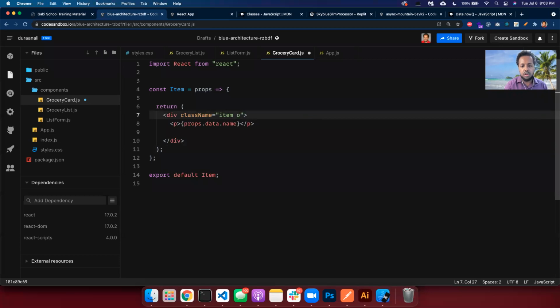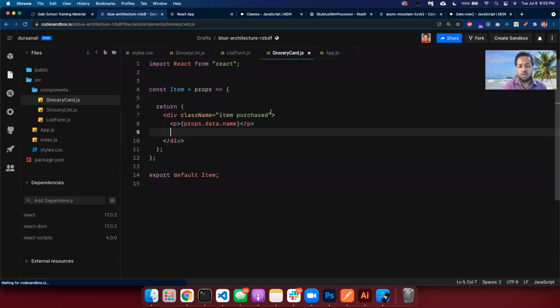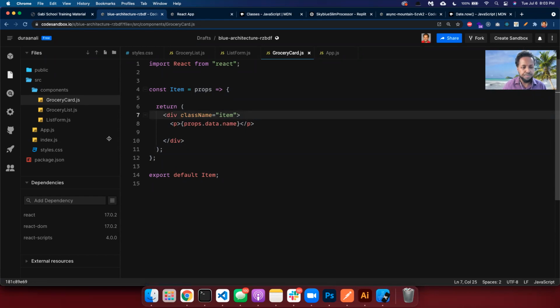If we put a class called purchase here and save it, you'll see that all of them will have a cross and the color changed. So we need this to happen when we click it. We need to toggle this purchase class.